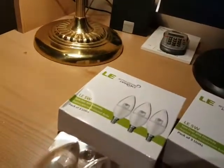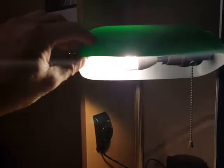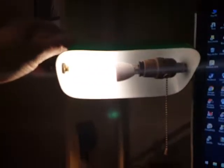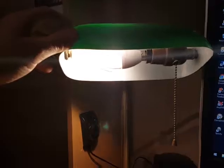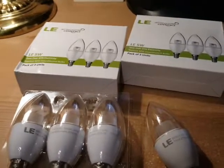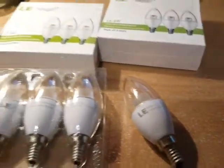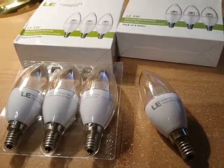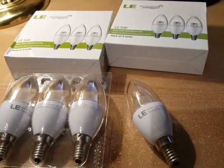And just to show you how they look, I don't know if I mentioned they're 2700K, which is the color temperature, but here I have one in my lamp right now to show you. It's kind of bright, and you can see, they're really bright for 5 watts. And the color's a little bit yellow, but that's the warm white, so it's a little more relaxing of a color rather than the daylight white, which I think is good for in the garage or in the basement when you want to wake up and do work.